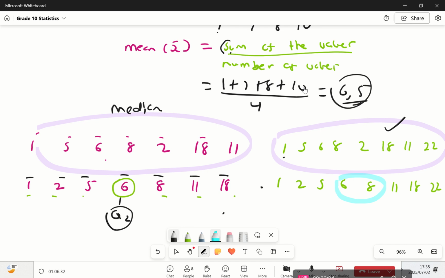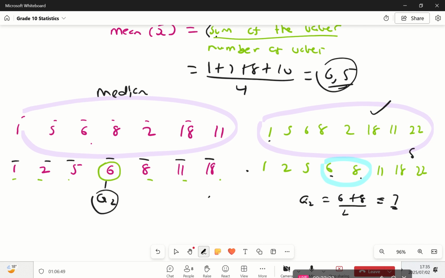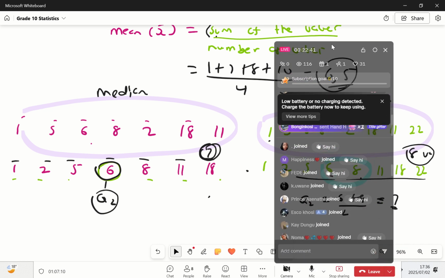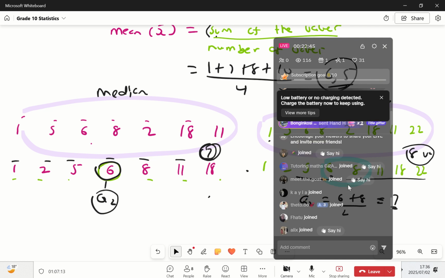So your middle value answer would be Q2 is equal to, instead of you writing 6 and 8, you just write 6 plus 8, you divide that by 2. Are we together? This will give us 7. So 7 is our middle value. Do you guys see that? So here we had 8 values in total. Here we had 7 values. So when you have an even number of values in a data set and you're looking for the median, you're always going to have a couple, 2 of them. But if you're dealing with an odd numbered list of values, you always have one middle value, one median. Please confirm if it makes sense by way of a thumbs up or comment or something, just to confirm that you understand what's going on.